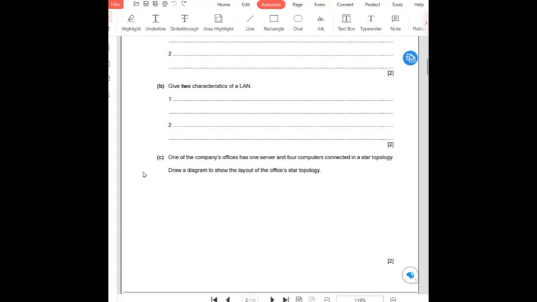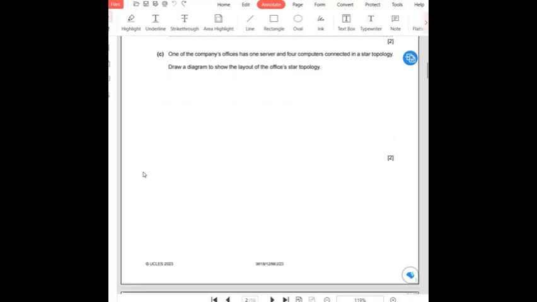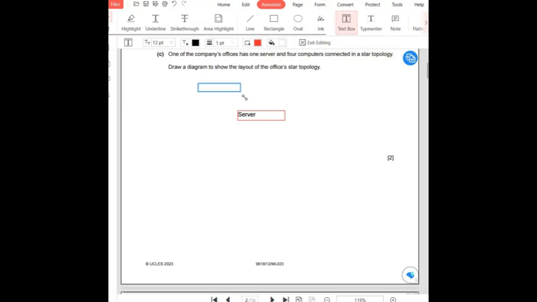So, one of the company's offices has 1 server and 4 computers connected in a star topology. So we need to draw a diagram of the office's star topology. This is how I would do it. You've got a server. We've got computer 1.